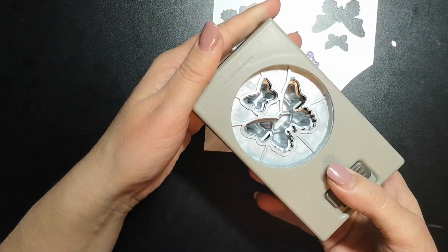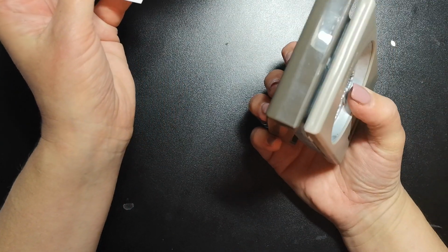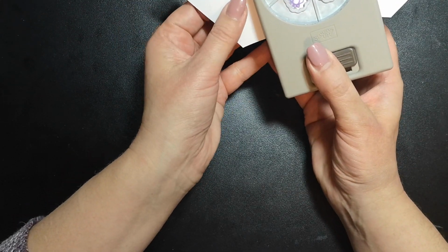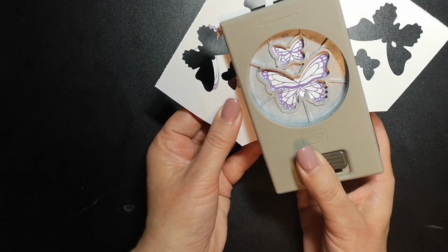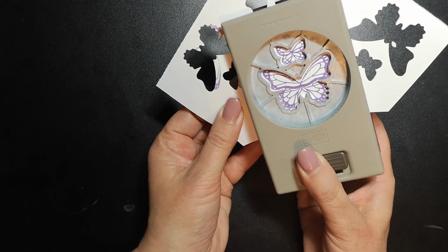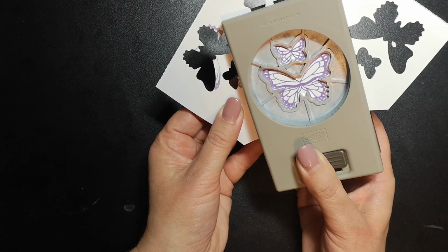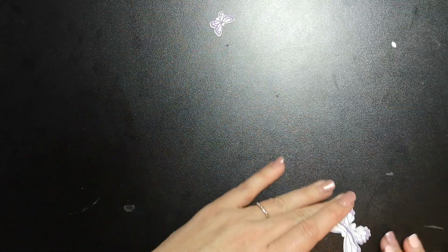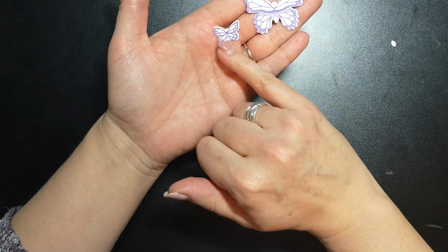So I take my punch, turn it over, take my cardstock, and I'm just going to put that in there, there's a little gap there, like that. Take a few seconds just to line it up. It'd help if I had that on camera, wouldn't it? So just carefully line it up, and once you're happy, then grab it and punch it. And then you have coming out 2 perfect butterflies. One big one, one small one.